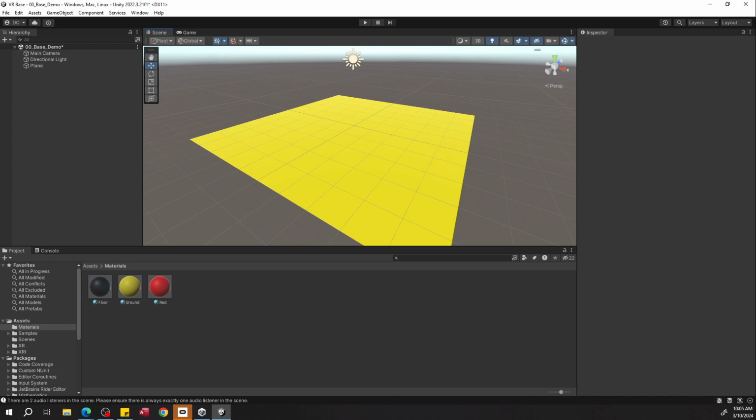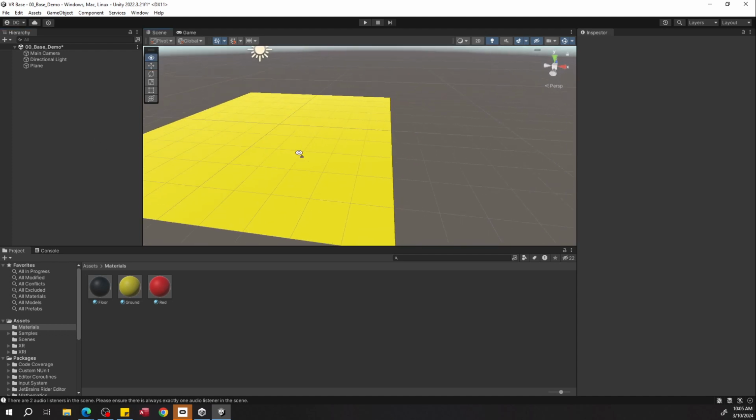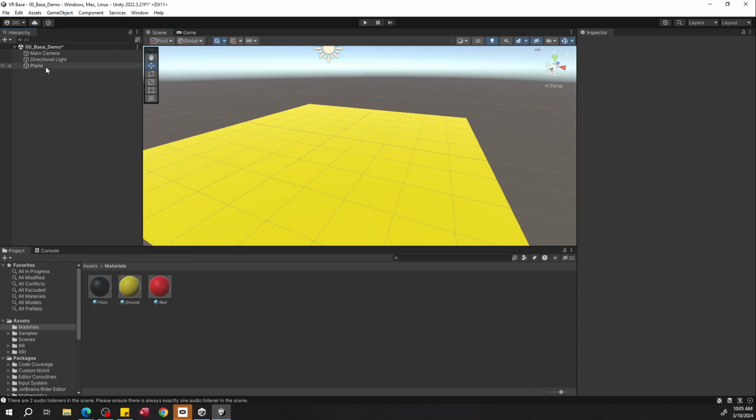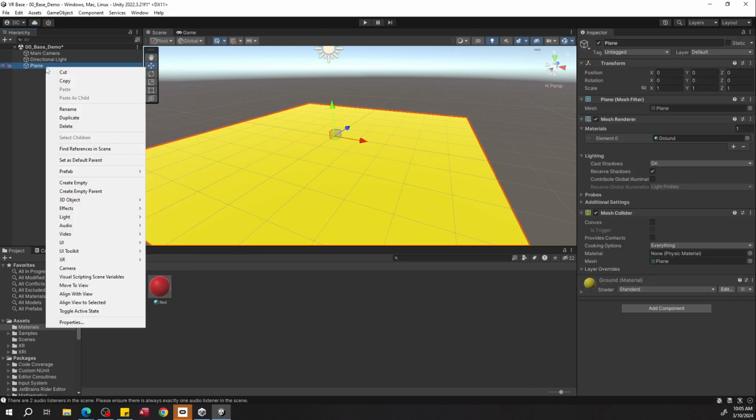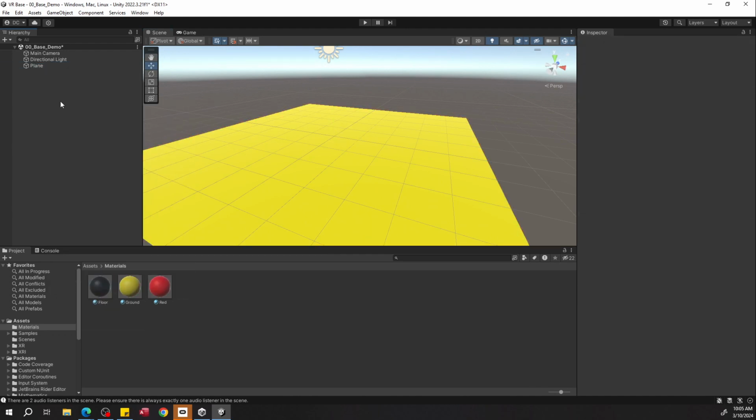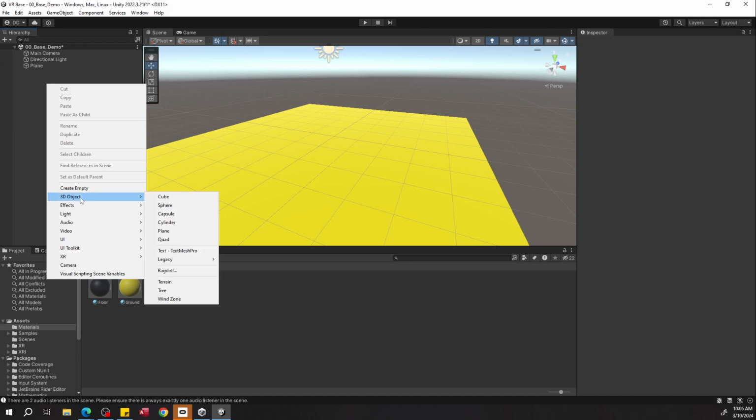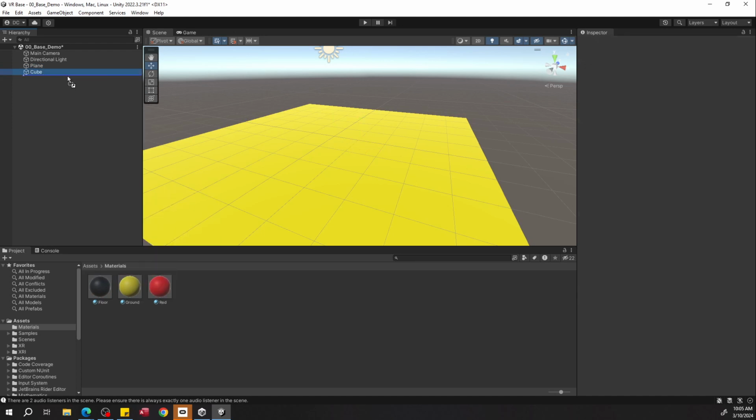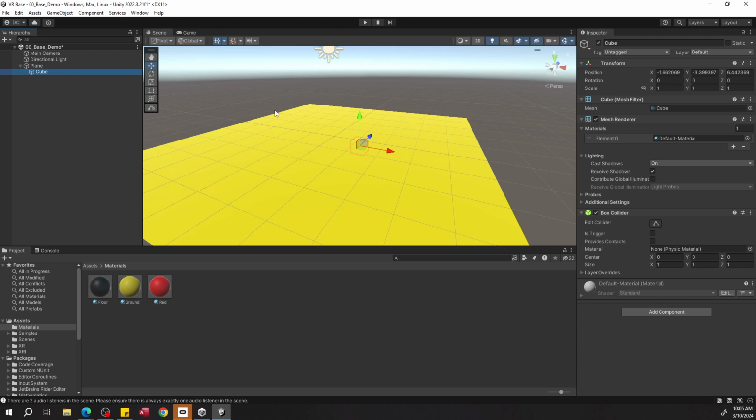So here's our floor. Our goal is to add a little table with a bunch of primitive shape objects to showcase all the different interactions we can do with our XR toolkit. So I'm going to make a table. The thing with the table is I want this to be a child of the plane. There are two ways I can add a child. I can just right click, create 3D object, cube, and then drag it under the plane such that it is now a child of the plane.